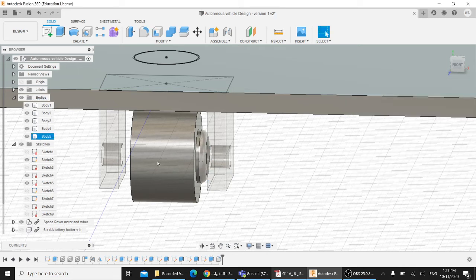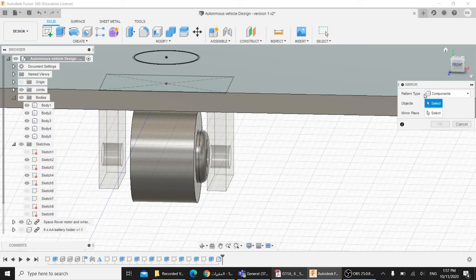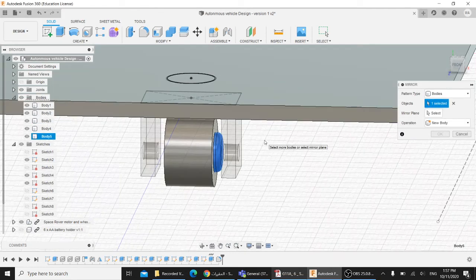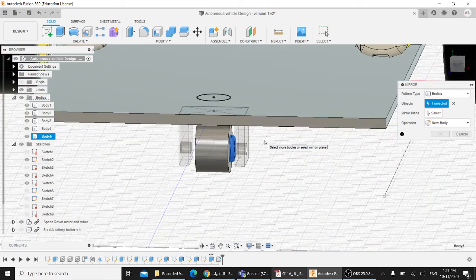I want another one on the other side. Simply I can click on create mirror. For now I will be working with bodies. So body, which is my object, this one, I want to mirror it around. Let me zoom out.